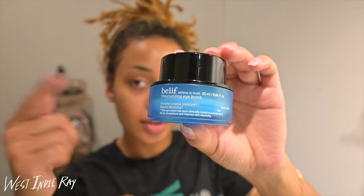Now I'm just gonna hop in the shower real quick before I finish my skincare routine and get my hair together for the night. Now that I'm out of the shower, we're doing the Aqua Balm Hydrating Toner again on another bamboo round. Going in with the Belif Moisturizing Eye Balm again. Next, I'm going in with my actives. While my actives dry down, I'm gonna spray my hair. Typically, I would use my lock tonic, but I'm all out of that. I have to make some more. So tonight, I'm just going to use rose water on my hair.